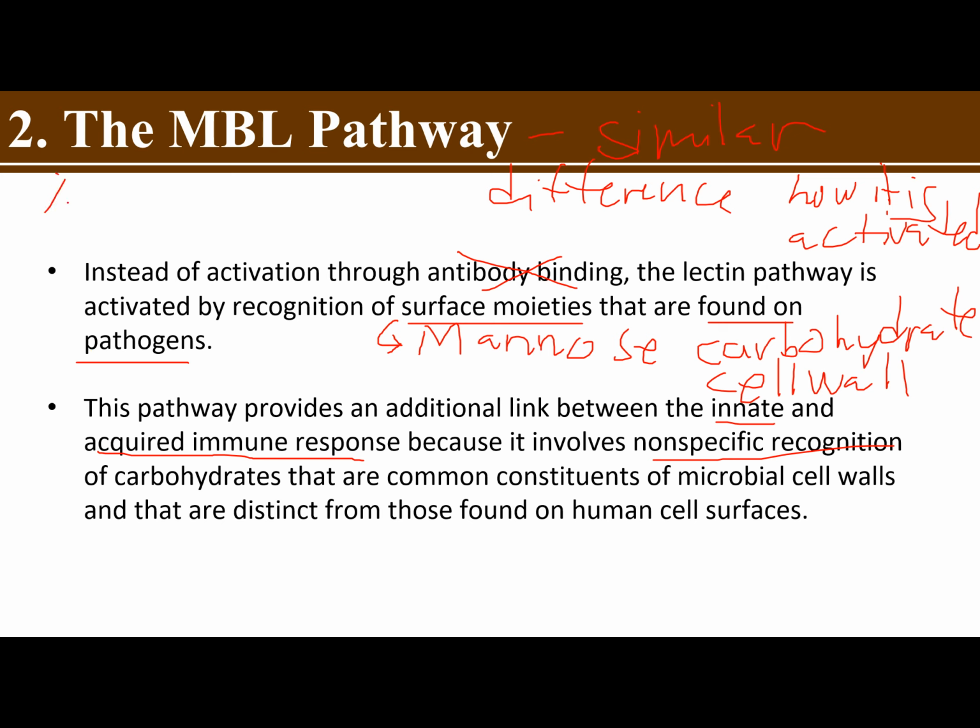Therefore, if you still remember, antibodies are usually involved in specific immune response. But due to the help of this MBL pathway, it makes a connection between the innate and the acquired. So your antibody is part of the acquired immune system, right? With that, class, this serves as a linkage between the innate and acquired immune response because it would involve non-specific recognition. As long as there is the presence of mannose, class, or other moieties found on the microbial cell wall, they could easily activate. So I hope that was clear.